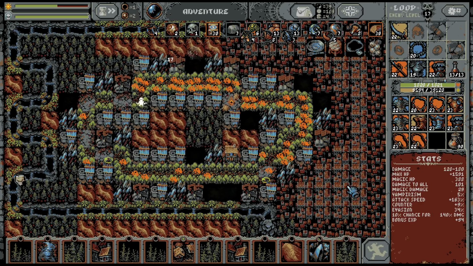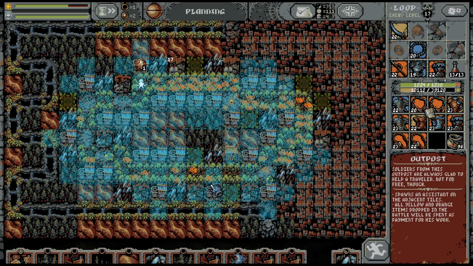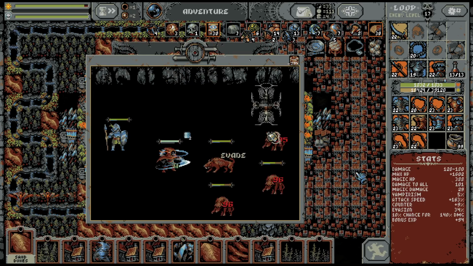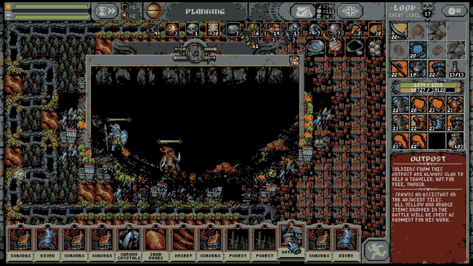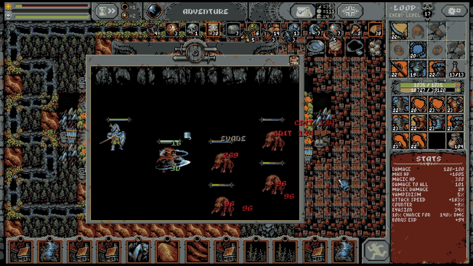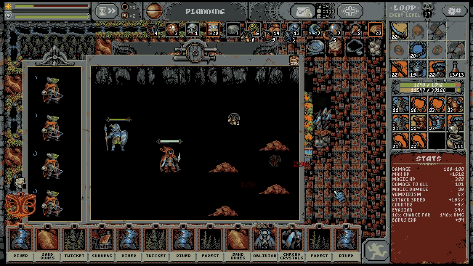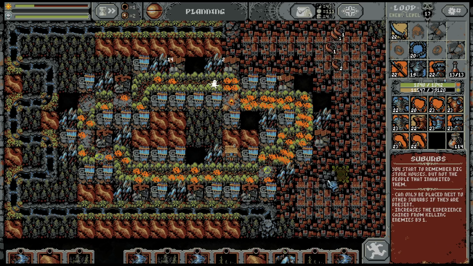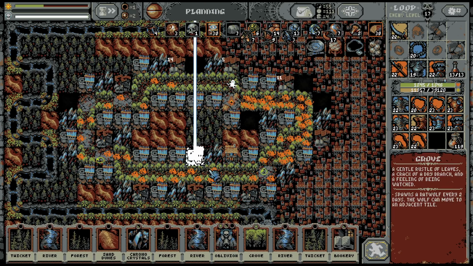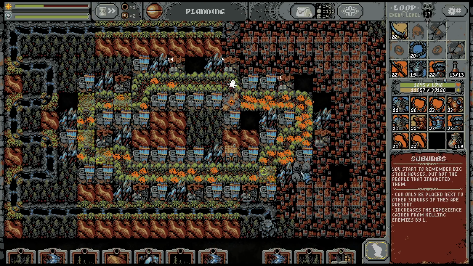Can I get some more outposts instead of groves? Nice. Let's go on. Do we have damage to all in all our equip slots? Yes, we have. And one more fight. Let's actually do the suburban thing for the metamorphosis. Nice. Another outpost. And we don't have suburbs. It's okay.